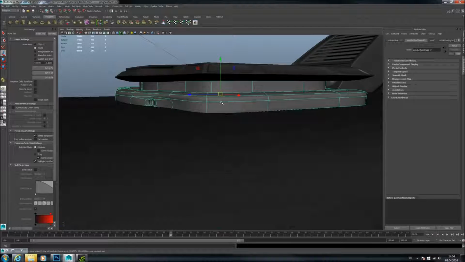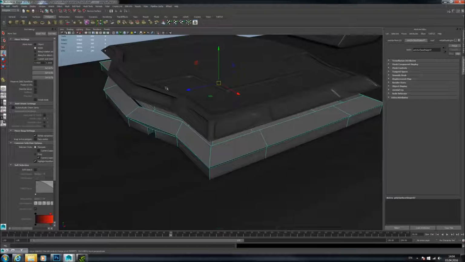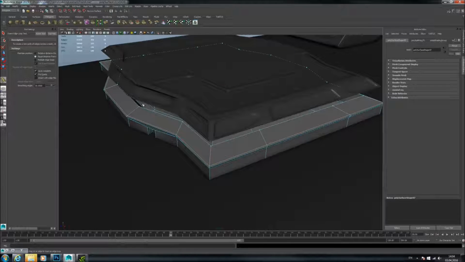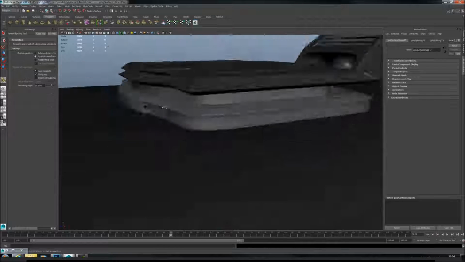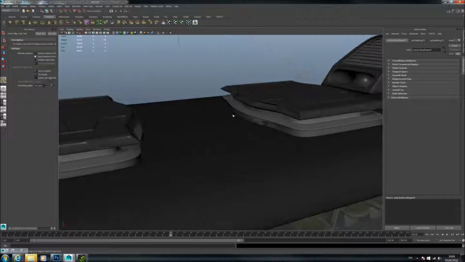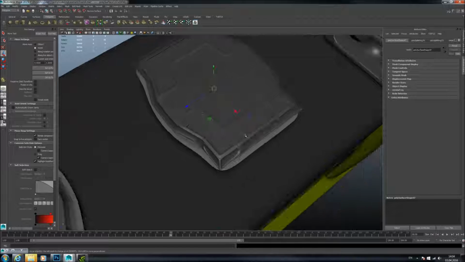This dude right here is kind of like, I don't know, it's more edges. More edges. If in doubt, just add more edges.